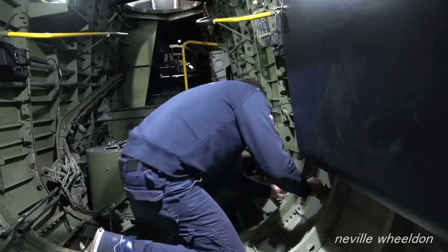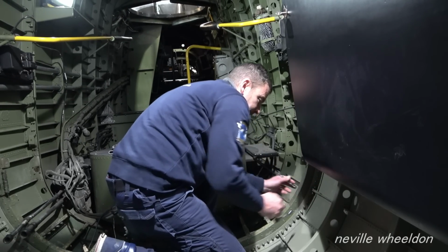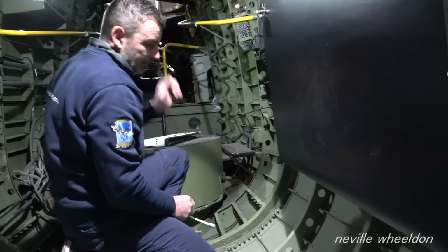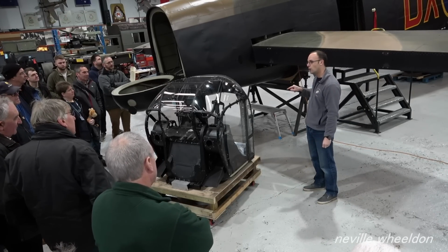So there's a reinforced thicker former at the rear of the mid fuselage and the front of the rear fuselage, and they come together and you put a ring of bolts in. So it's very pleasing to us to offer up KB976 and all 240 bolts go in.